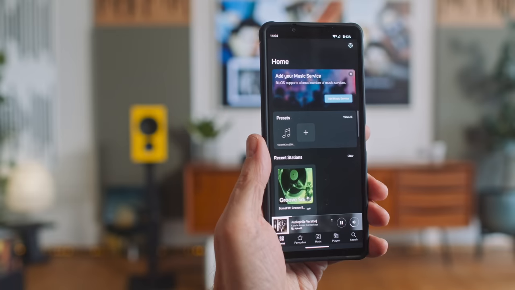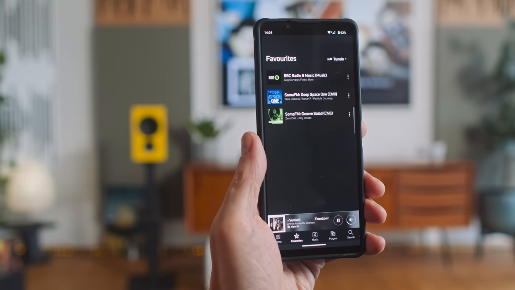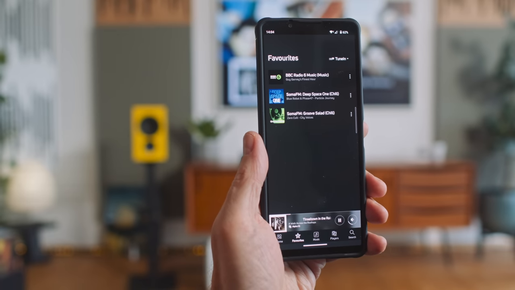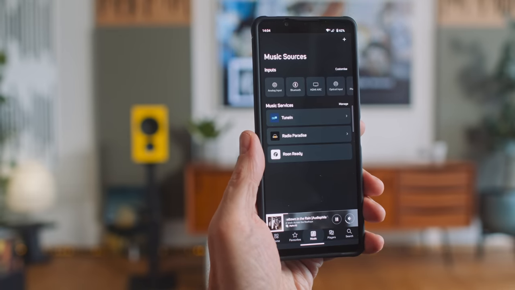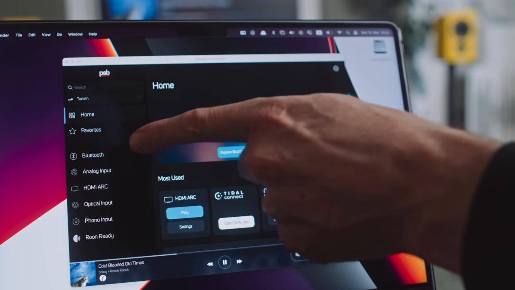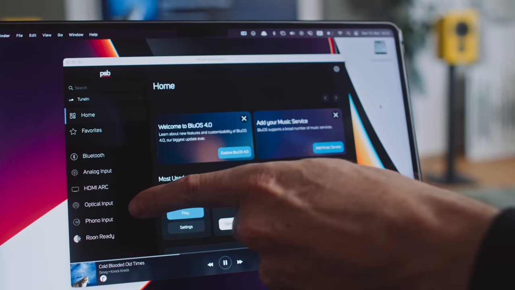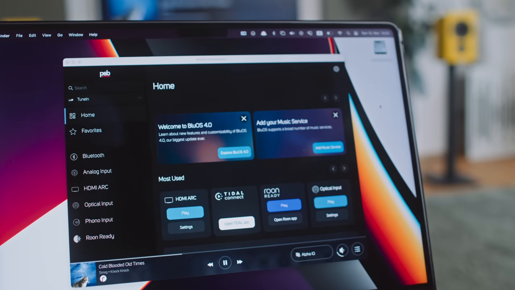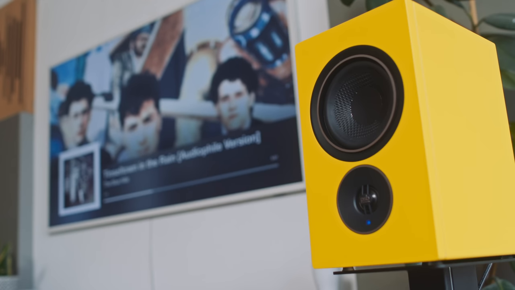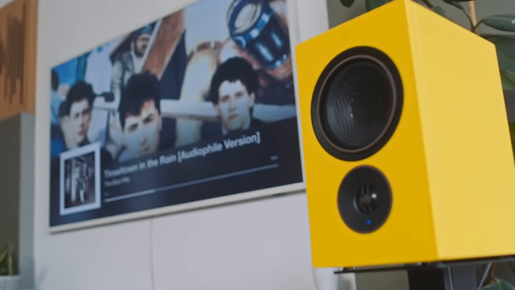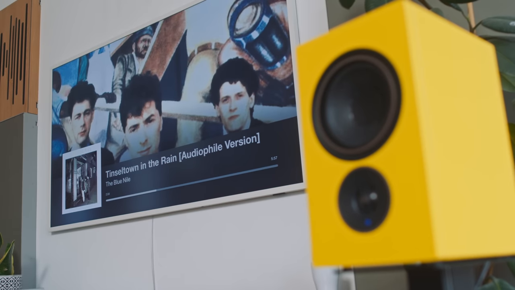Not just an okay app that gets the job done, but one that can rival Sonos in its ease of use. Now, the BluOS app is available for PC, Mac, Android, and iOS, just like the Sonos app, and it recently enjoyed a visual overhaul in its step up to version 4. And after the Alpha IQ arrived at my door, I was up and running with wirelessly streaming music within 10 minutes of pulling the box cutter from the kitchen drawer.